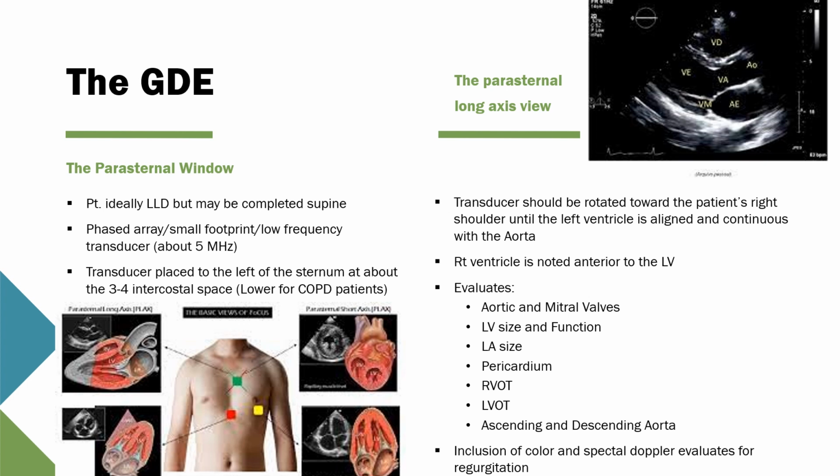So once you have all those things in place, you're going to access this parasternal long axis view that we see over here in our right upper corner. You're going to get that through the region of the window represented by this green square. It will look something like this.